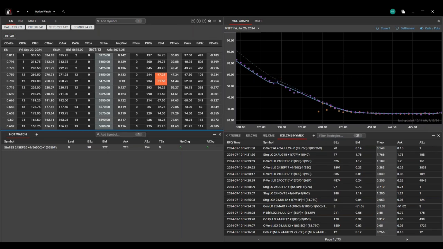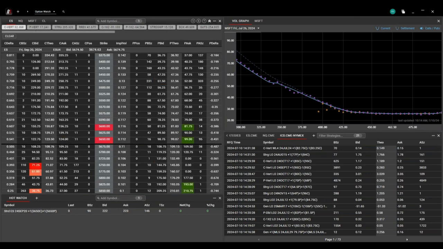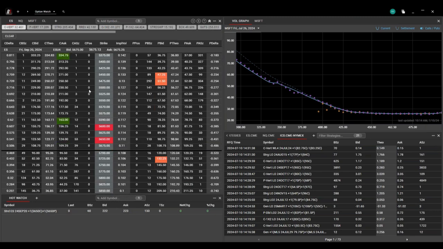And similarly, if I'm building a spread and I select multiple strikes, if I select the 5600 and the 56.5, for example, we see all spreads that can be made with those two strikes. So we've got the call vertical, the put vertical, the strangle, etc. I won't go through each and every one, but that is a way to quickly see each and every strategy that is available with your chosen strikes.